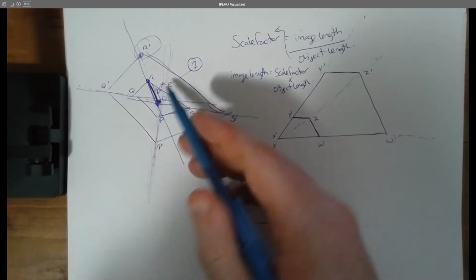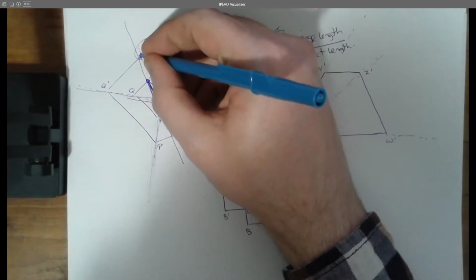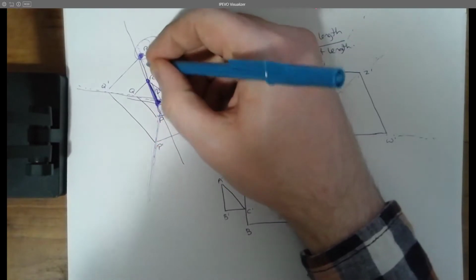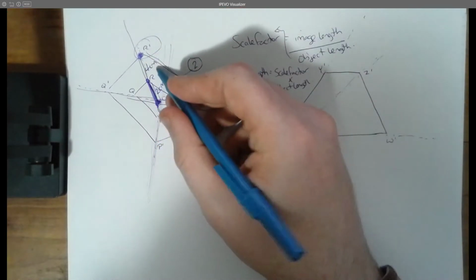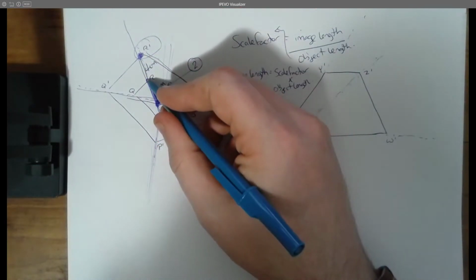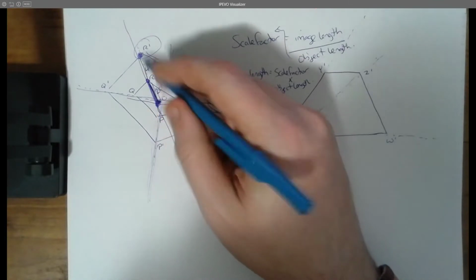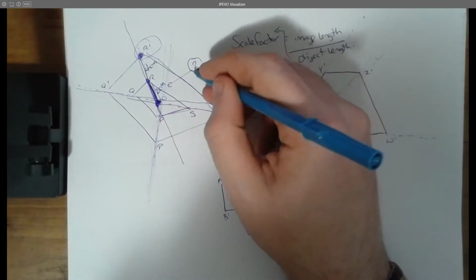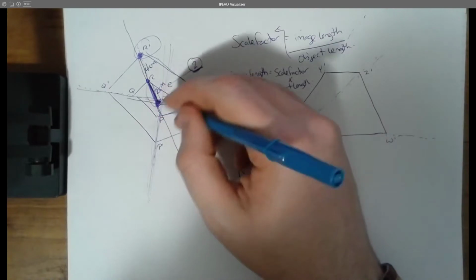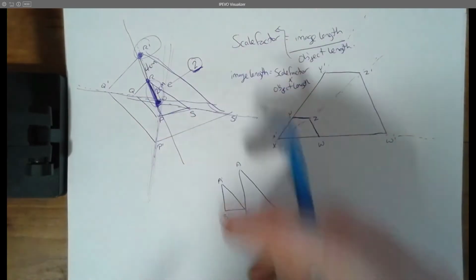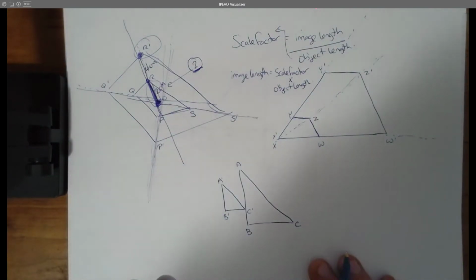So 2 times 2 centimeters, which means from this point to this new point here, is going to be 4 centimeters. It's important to note that it's from the point of origin and not from where this point ends. But it's going to be twice as long, 2 times as long, as this original length. And I can do that for all the rest to figure out where my remaining points are going to be.